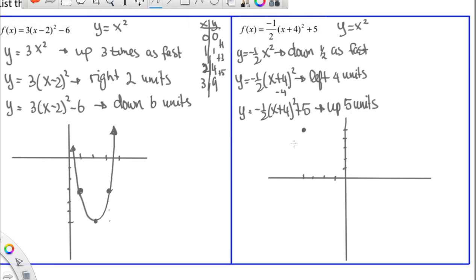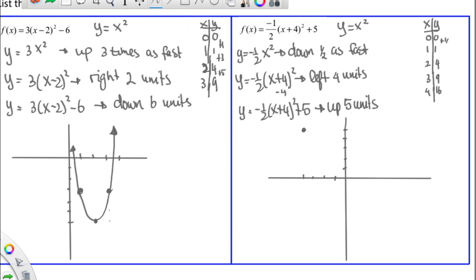And then down half as fast. So sometimes it helps a little bit here. So 0, 0, 1, 1, 2, 4, and at 3 would be 9, and at 4 you'd be 16. Okay, so the next dot should be only a half up, right? And then the next dot here should be 3.5. So from 0 to 4 is actually an even change. So what I'm trying to say is this.